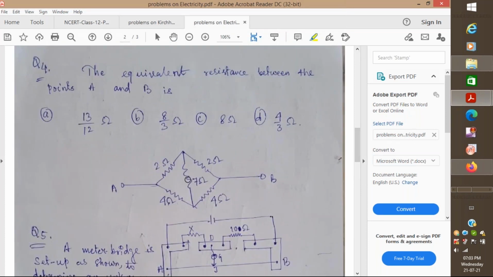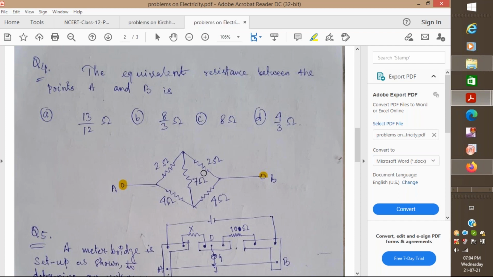I may not be able to solve all in the class. So I'll just take up this problem. This is also a very simple problem. Whenever you have been given this question, it asks for the equivalent resistance between point A and B. You have to find out what is the equivalent resistance between A and B. To solve this kind of problem, there is no battery connected over here, so you will not be able to find out the current and all. So how to find this out?